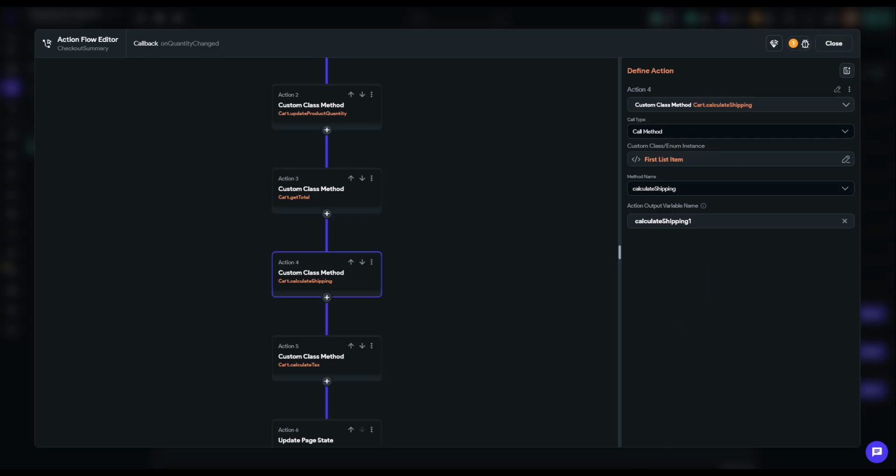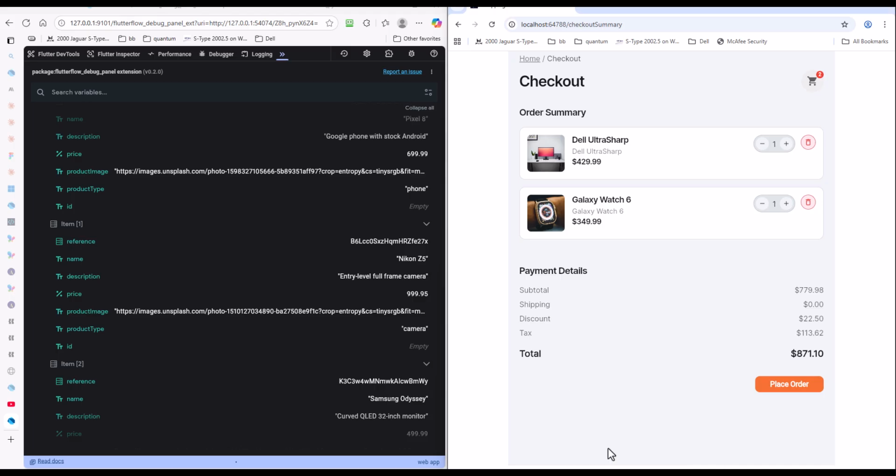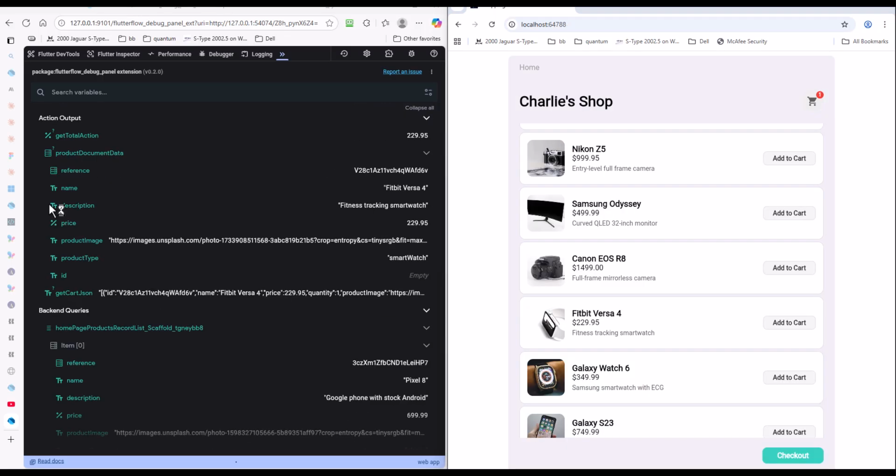Now, in order to do that, I'm just going to highlight a particular issue that I did have earlier, and that was that in some states in the USA, you apply tax to the shipping. And in other states in the USA, you do not. And that might cause a bit of a problem. But fortunately, we can deal with that fairly easily because we've got these custom classes, and I'm going to show you how.